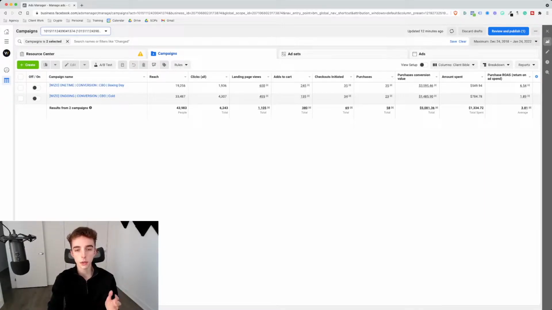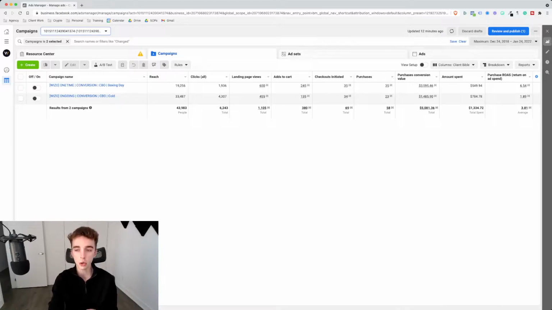So looking at this, the first thing I want to mention is ROAS is king. So on e-commerce ads, obviously, the only thing you want to take a look at to begin with is ROAS. Is your ROAS good or not? That means your return on ad spend. So are you actually getting a return, or the return that you want?